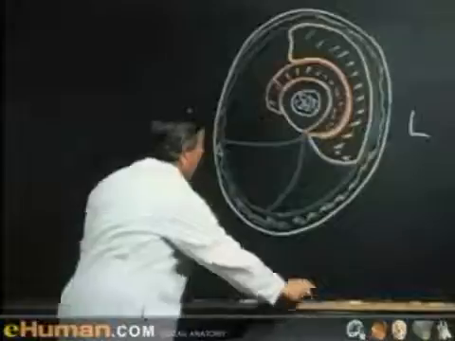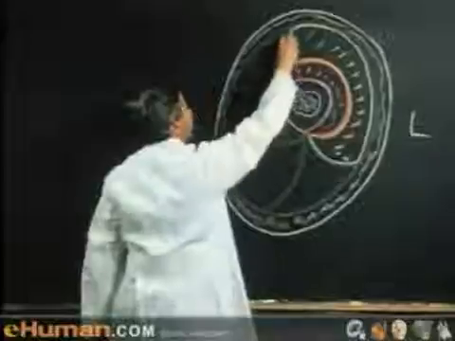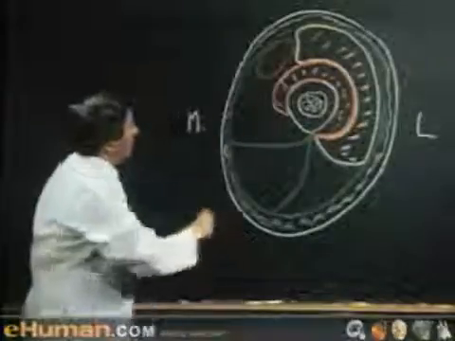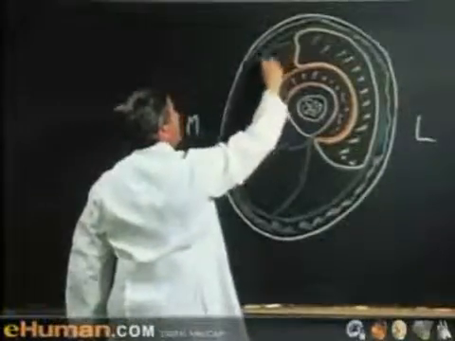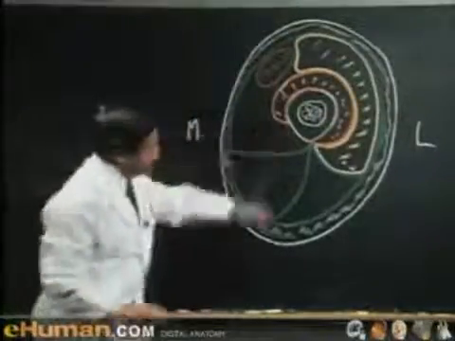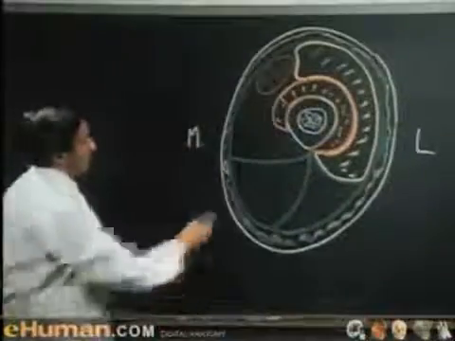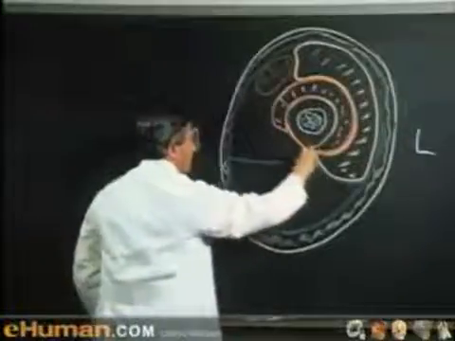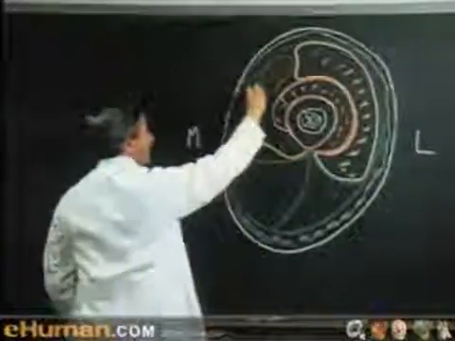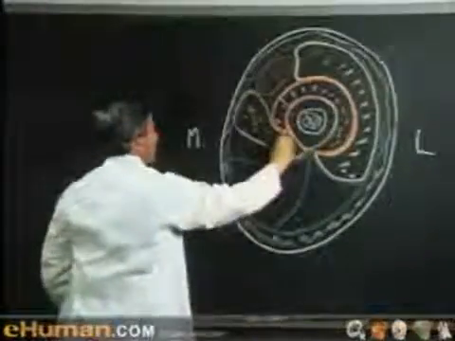Medially and in front, we have a fairly large muscle here, the rectus femoris. Do you remember the rectus femoris arose from the anterior inferior iliac spine and from above the acetabulum, and is passing down to be inserted into the patella. So that is the rectus femoris muscle. Now on the medial side of the shaft of the femur, we have the vastus medialis. And here it is on the medial side of the femur, arising from the medial lip of the linea aspera, coming up around here and passing down there, the vastus medialis cut across.